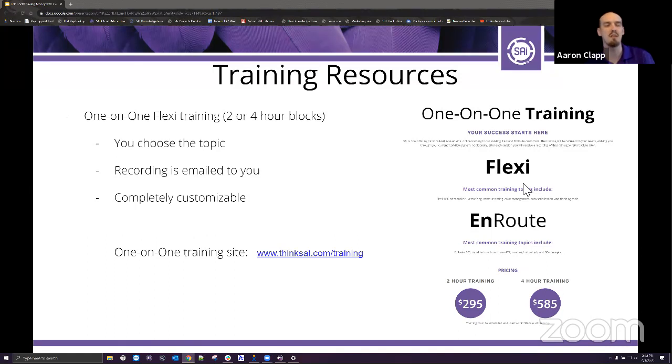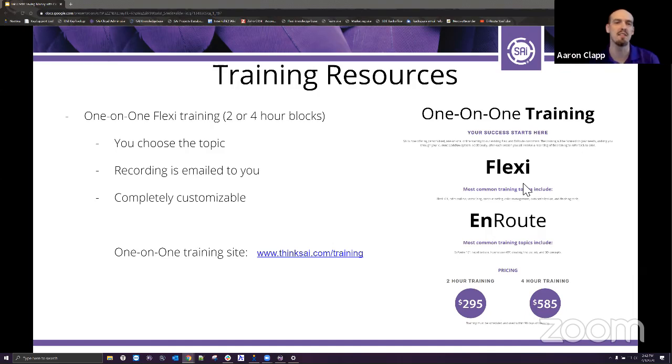We've had guys in big groups where they will set up 4 or 5 guys that are new to Flexi in a room, and we'll do a training session on basics of Flexi or basics of en route or whatever you want it to be. It could be, what's the print cut for decals workflow? How do I create a profile, or how do I do vectorization better?